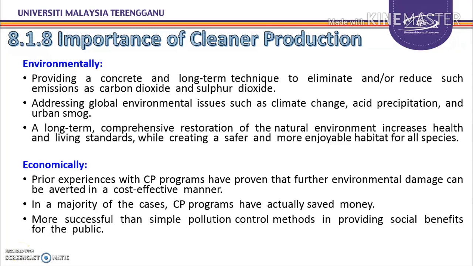Importance of cleaner production. For the importance of CP, we can divide it into two aspects, which are environmental and economical. Environmentally, it provides a concrete and long-term technique to eliminate or reduce emissions, such as carbon dioxide and sulfur dioxide. And CP can address global environmental issues such as climate change, acid precipitation, and urban smog. In the long term, a comprehensive restoration of the natural environment increases health and living standards while creating a safer and more enjoyable habitat for all species.